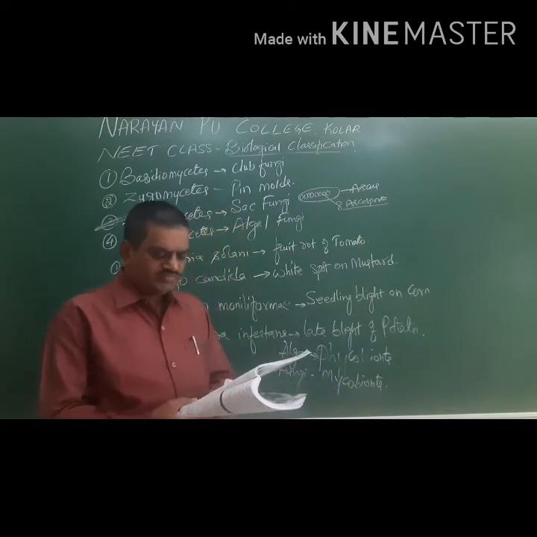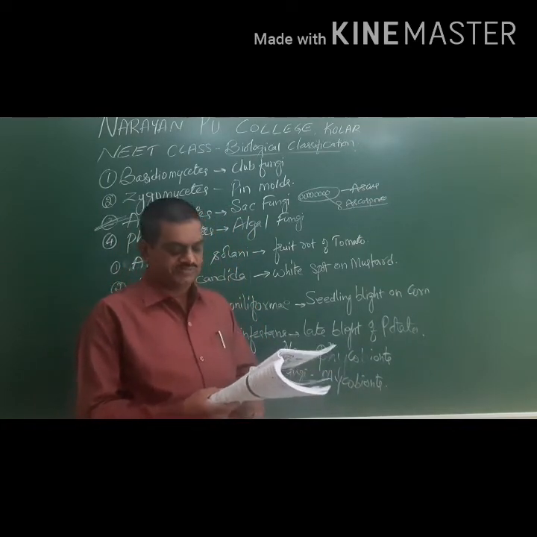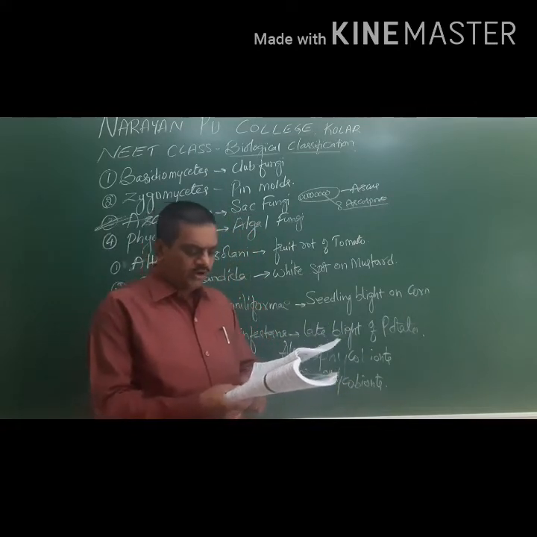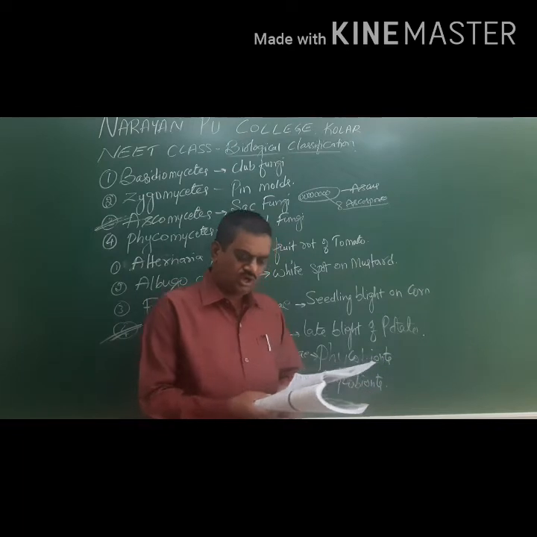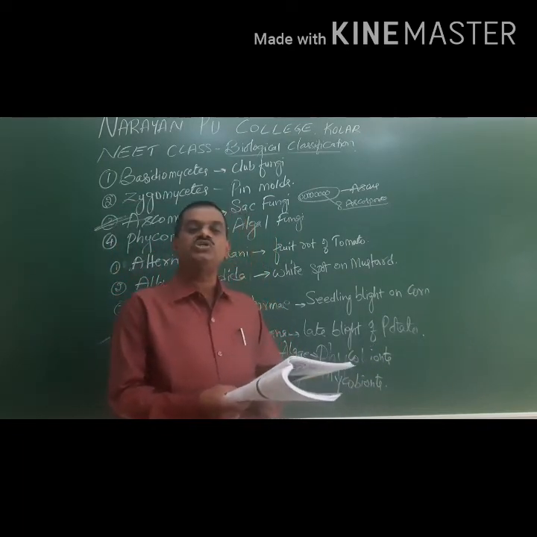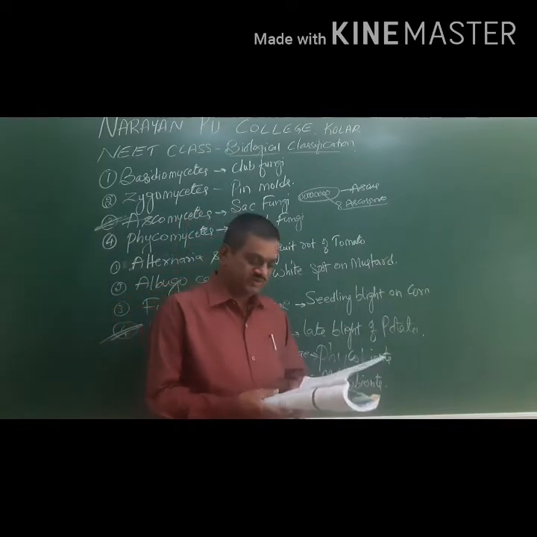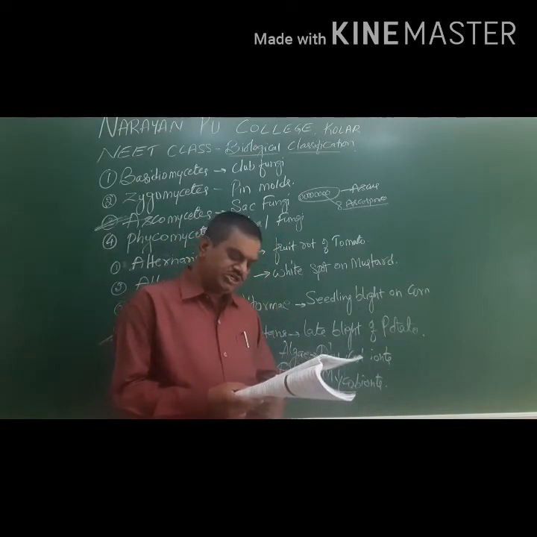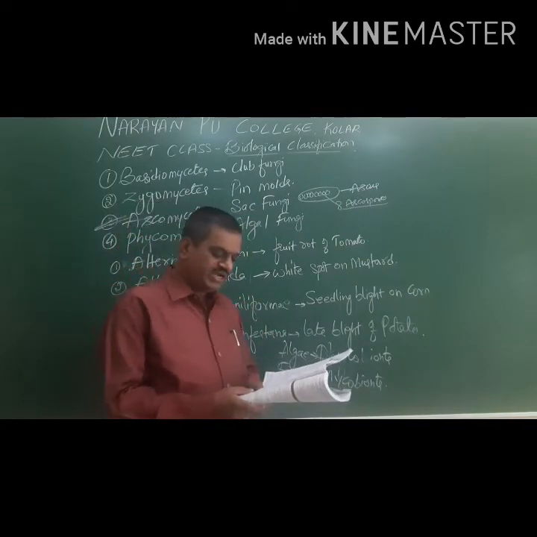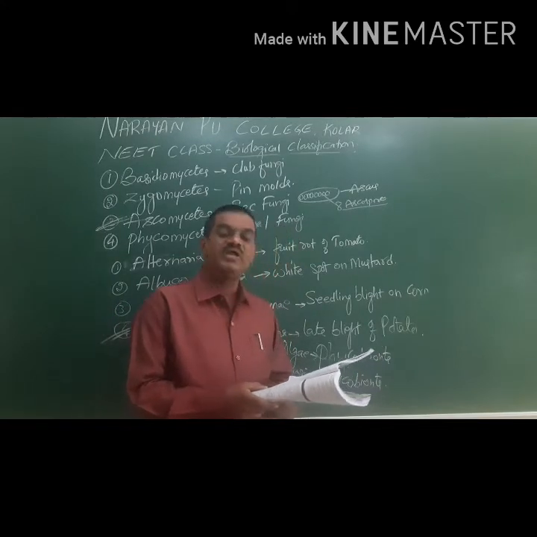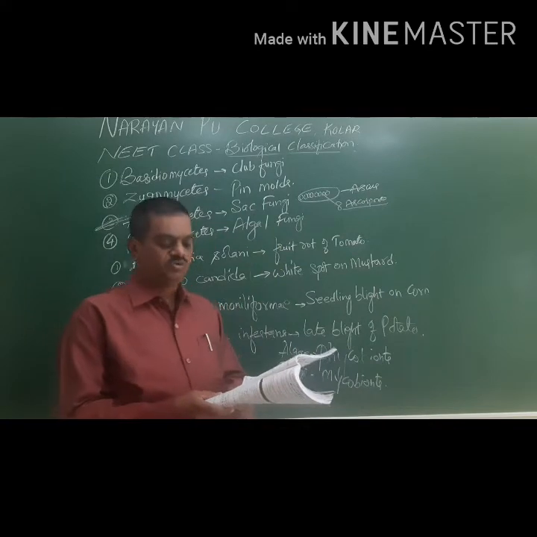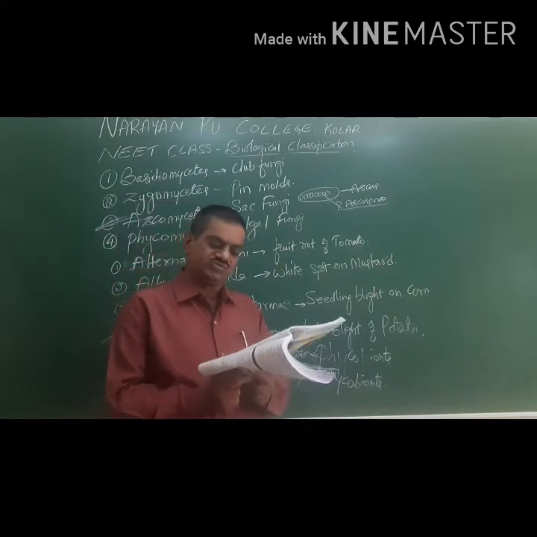Which of the following is wrong about protista? Protozoans are both autotrophs and heterotrophs. This is right. Some protozoans have cell walls. Even this is right. Protista do not have membrane-bounded organelles. This is wrong because protista have membrane-bounded organelles. So the third statement is wrong. The fourth one is all the above. So the answer is the third option.